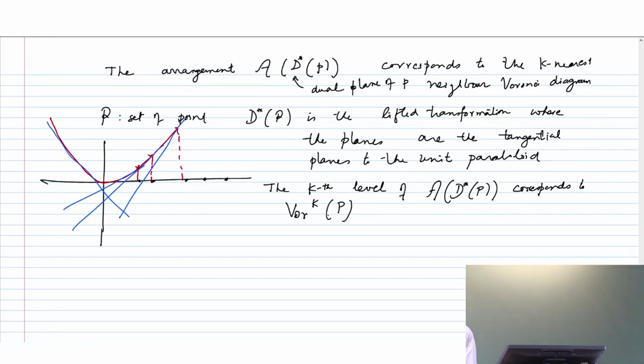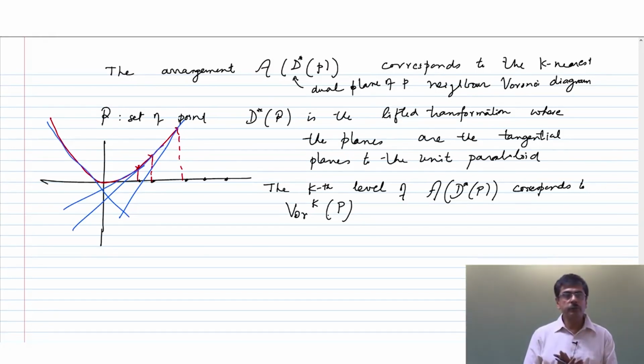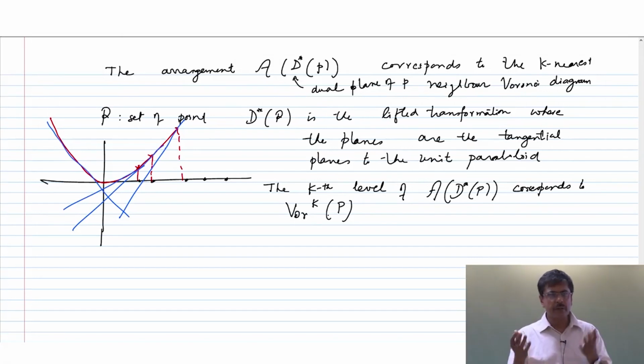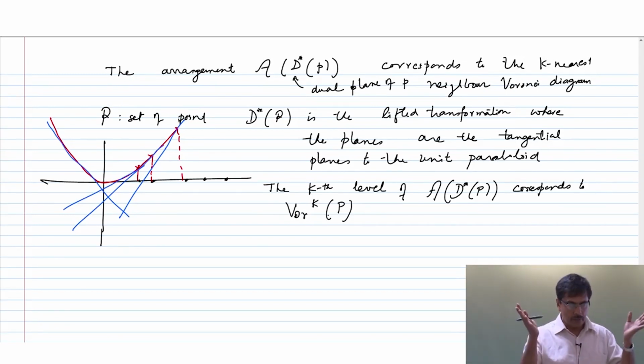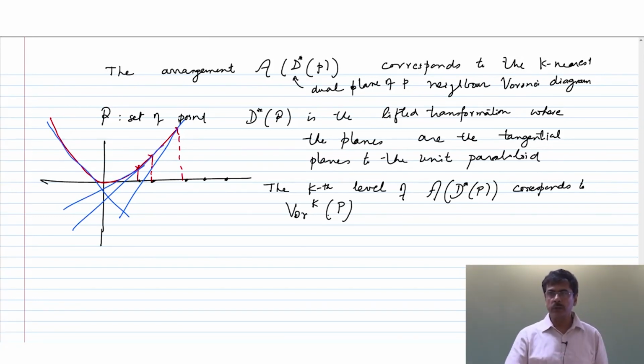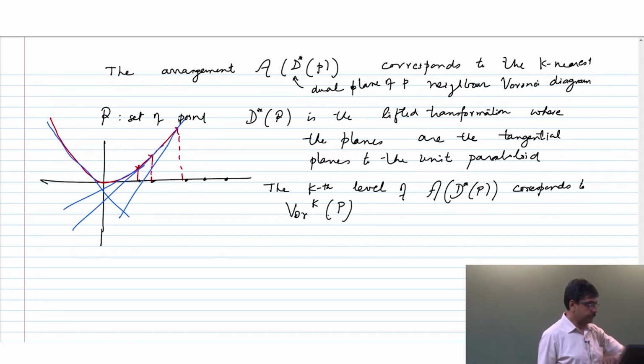So, again you have got something because of the dual transformation or lifting transformation. The lifting transformation and dual transformation are very related actually. So, you do not have to design Voronoi diagram algorithms separately. You can just construct the intersection of the half planes, half spaces and get the Voronoi diagram out of it. So, it is again a 2 for 1 deal. Now, it is a 3 for 1 deal actually, because of the dual transform you can get these things.